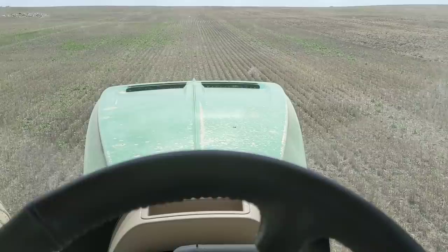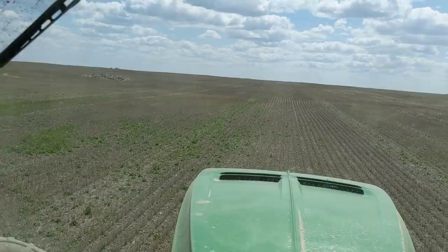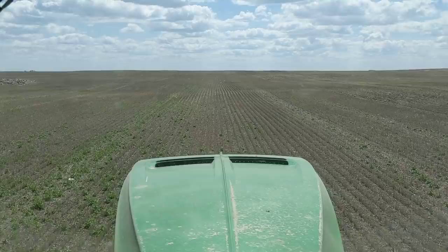Okay, anyway, I've been ripping around in this RX. I think I've got around 340 hours on this thing. I kind of wanted to run it for a while to get a good feel for it. Hold on, I'm going to turn my radio off. So we're seeding away, and I thought I would go through a few pros and cons with you guys. There's actually, I think, a few more cons than pros. So, John Deere guys, please don't check out. I'm unbiased. I own all the colors. I'm just telling you how it is. So let's get started.